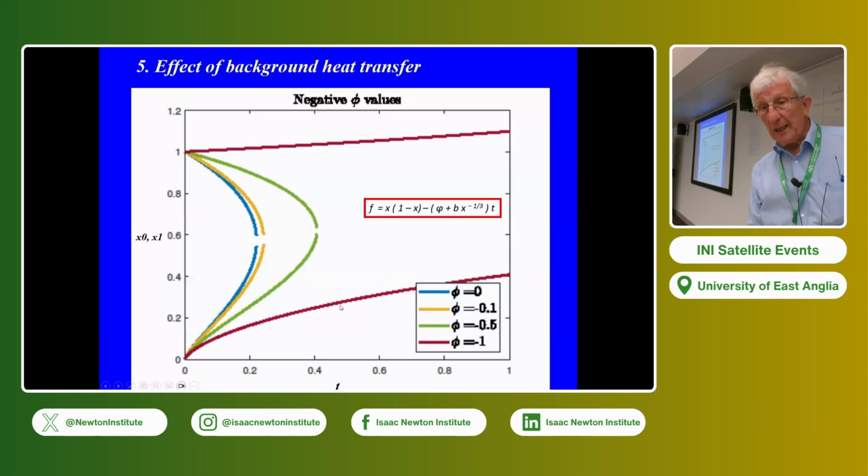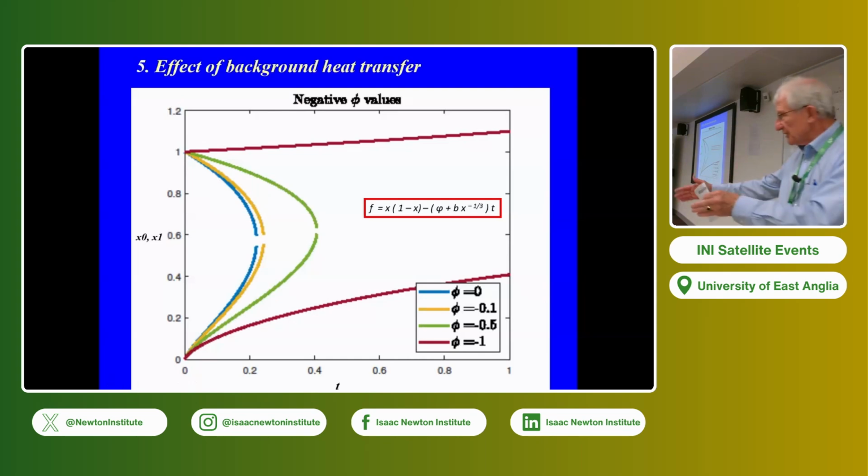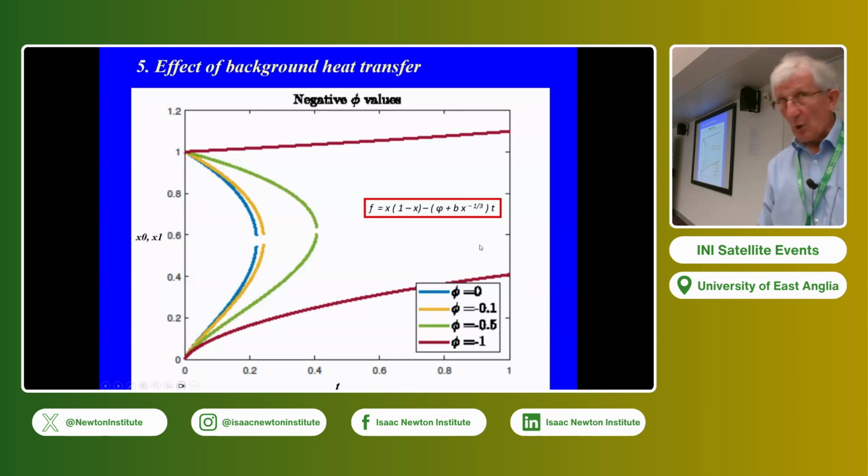So the leading edge keeps moving downstream, but eventually the trailing edge moves downstream as well at a rate which is more or less the same as the leading edge. So you get this hump of ice, the flow's coming that way, and this hump of ice is gradually moving along the wall according to the model.